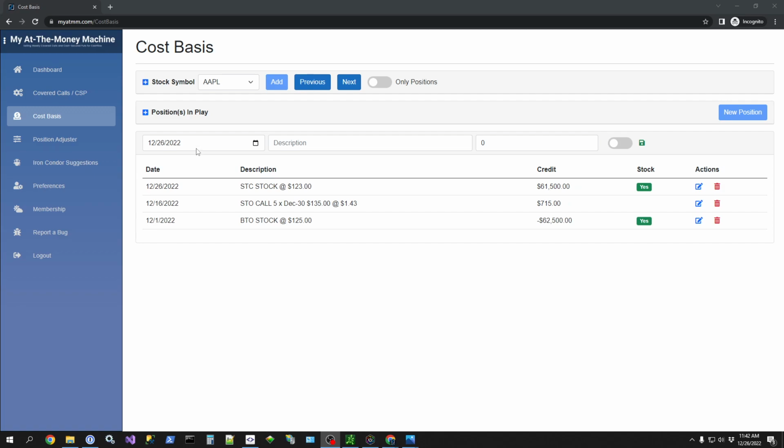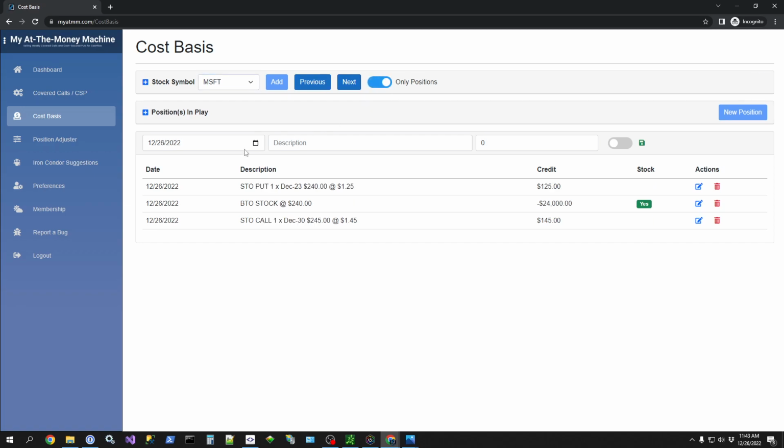All right, something else that you can do on this screen before we get into the positions: right now there's only 3 in this drop down, but as you get more and more stock ticker symbols in here, you can get quite a lengthy list, and you may not actually have positions in all of them. So something that I added is, right now there's 3, and I think we only have positions in 2, but you can click this, and it'll filter it down to only the positions. So you'll see now we only have 2.